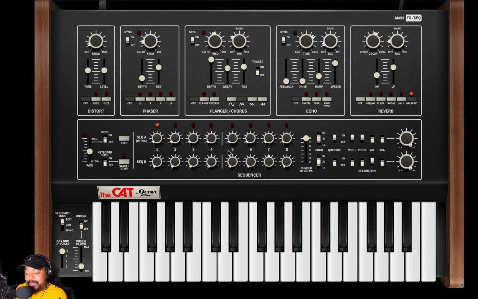Now, for the sake of this video, I'm not going to really go into the sequencer, but I'm just going to fool around a little bit. I'm going to turn off the oscillators and the amplifier, and let's just fool around with the filter and see what kind of options we can get out of that. So basically, with all these, you can just change this control, and this one control will affect whatever you have selected here. And so let's just take a listen.